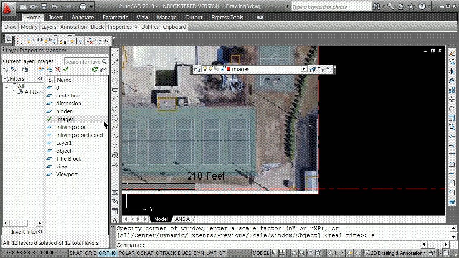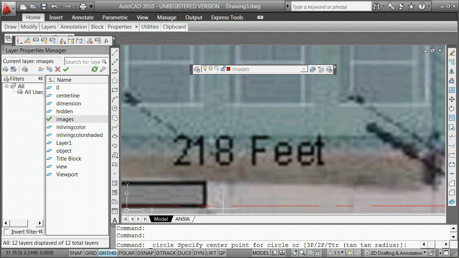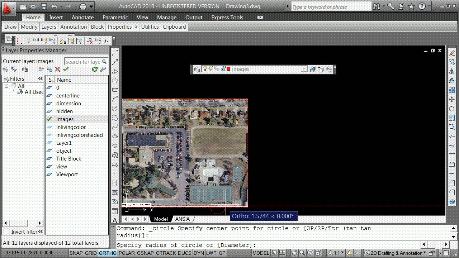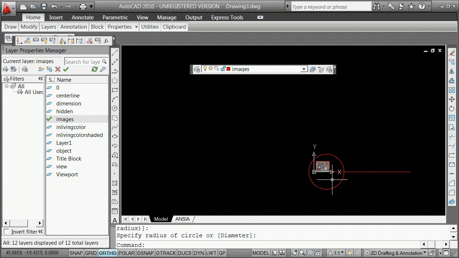What I'm going to do now is make a circle. I'm going to grab right there and pull that out so I'll be able to see it. If you remember now, I know that the starting point of this line is also my base point on the drawing. And now I'm going to say align again.